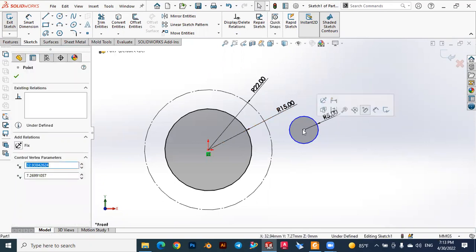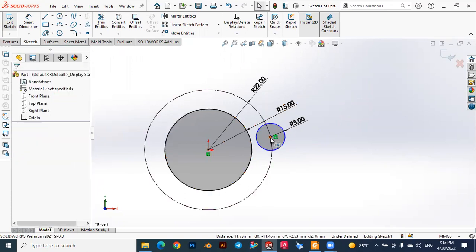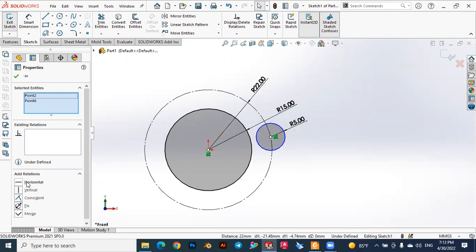Select this center, press Control, and select coincident, so it will coincide with this one. Again select the center line, press Control, and select this one, and make it horizontal, so it will be located horizontally on this axis.